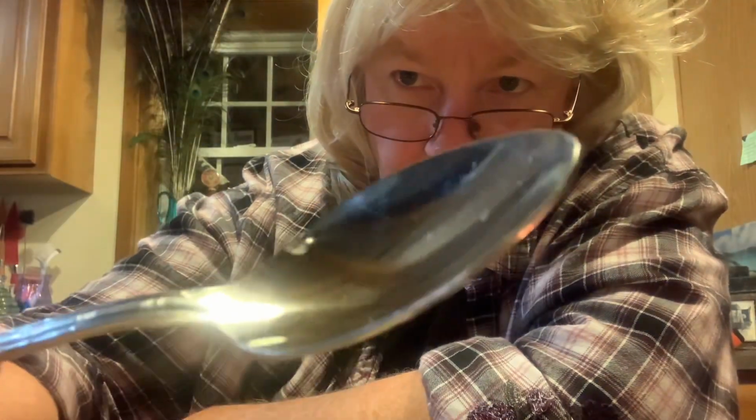Sorry. This thing right here. That's a knife, and it means strong wind and cold. Like it cuts like a knife. And then the last one is a spoon, which means lots and lots of wet snow. There we go, there's the spoon.